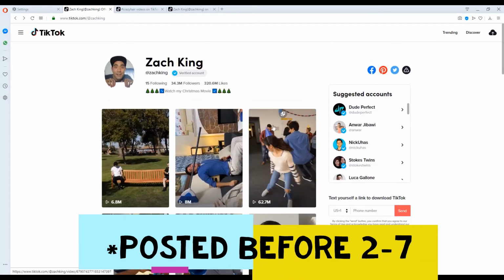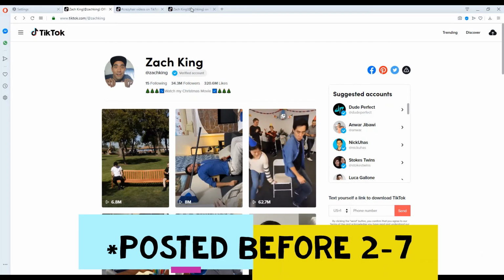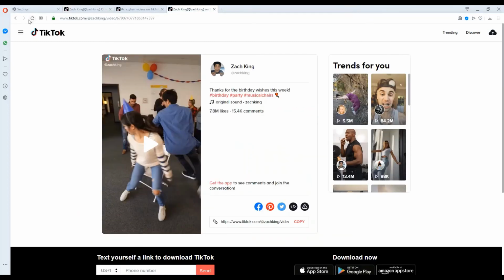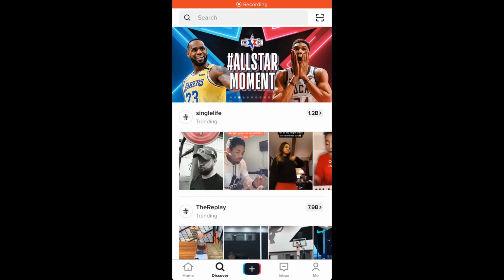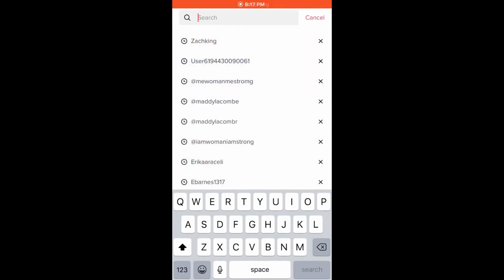So again, it's not a foolproof way of figuring this out, but it does give you a great opportunity to at least try and date something as far as video goes when you're stuck on a PC. Now let's take a look at the mobile version so you can get a better idea there. So on the mobile device, you'll notice that there's a native search.